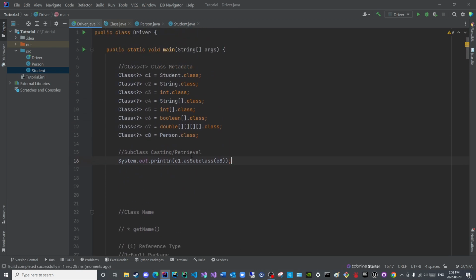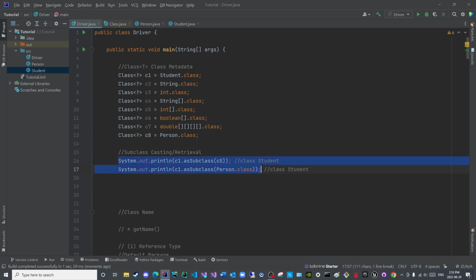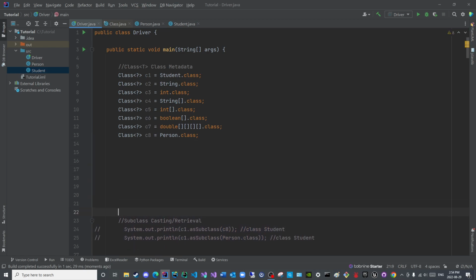Okay. So the output here will be class student. I would also like to put this, just for your reference, to remember that both are exactly the same. There we go.